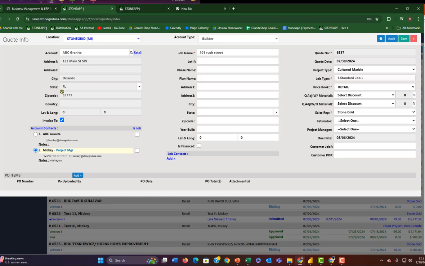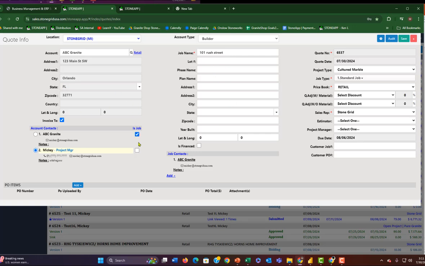And now you will see that you already have your ABC Granite. It's going to default in their billing address. You could indicate that this is the main contact for the job. However, you could also see that Mickey is the project manager and make Mickey the main contact for the job. This would then remain the invoice to. Of course, any data that you would have filled out on that other screen would be here, but you could also update it here as well, which is the customer quote information screen here. And you also have access to make adjustments here as well. We covered this in the building of a quote section, but wanted to make sure that you were aware you could do that as you build a quote for a specific customer.